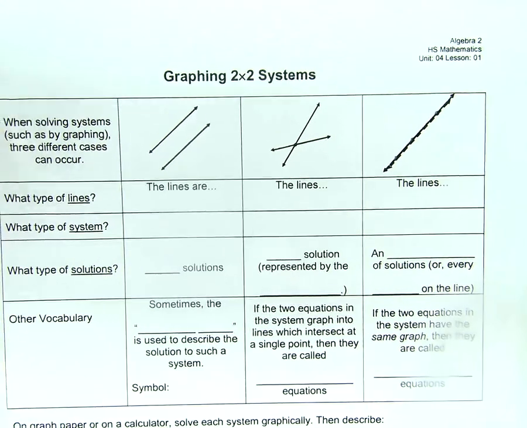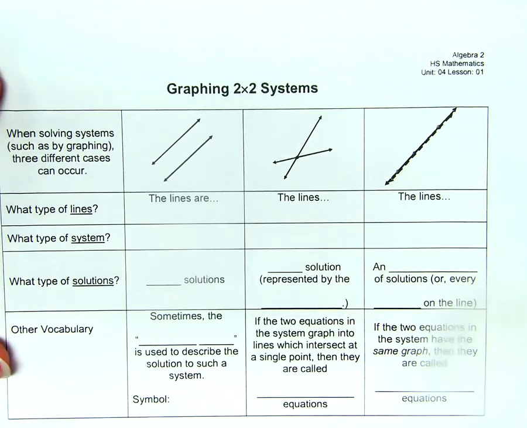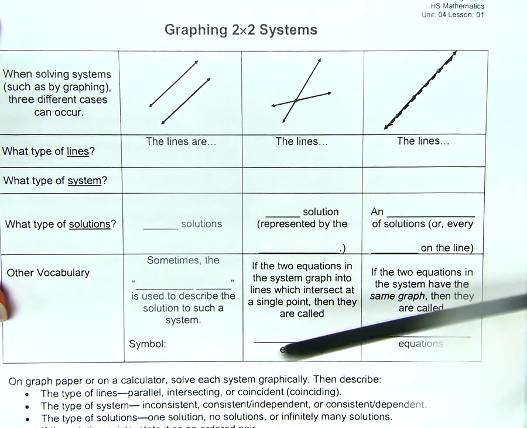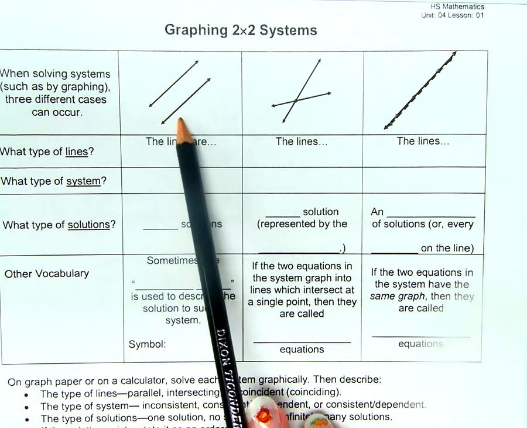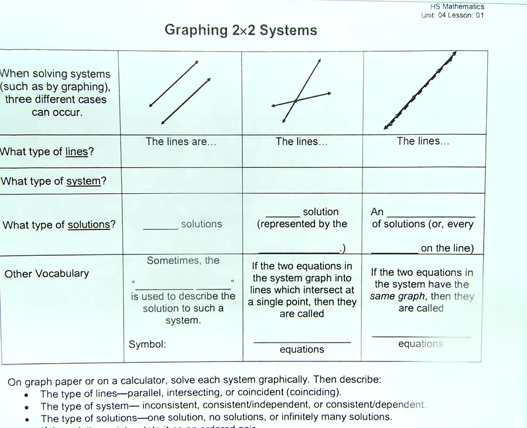Let's get some notes from the last page. These notes deal a whole lot with vocabulary issues. And it's not really issues, it's just I want you to know some vocabulary. Some of these words you're going to know from different situations, not math. But I need you to understand they have a math meaning also. So, tell me what kind of lines these are. Parallel.